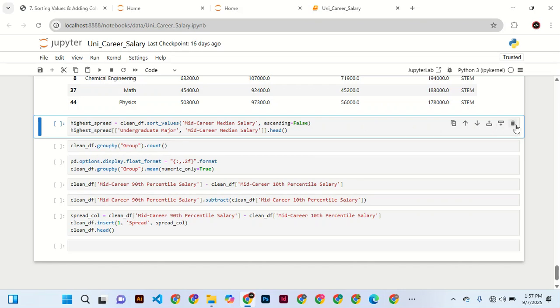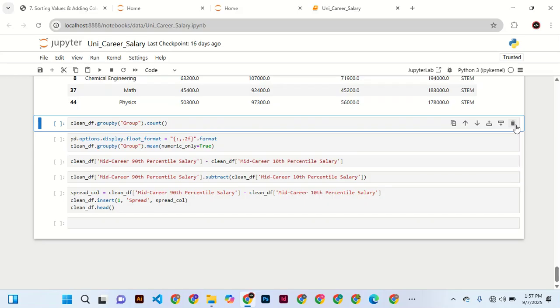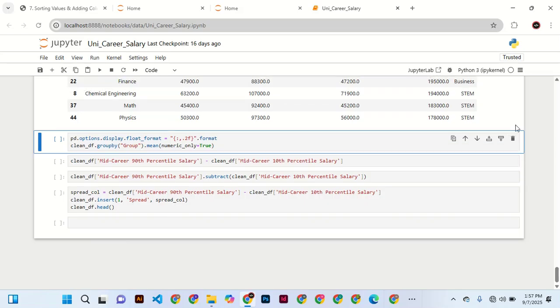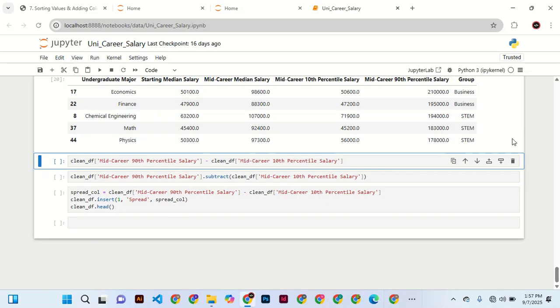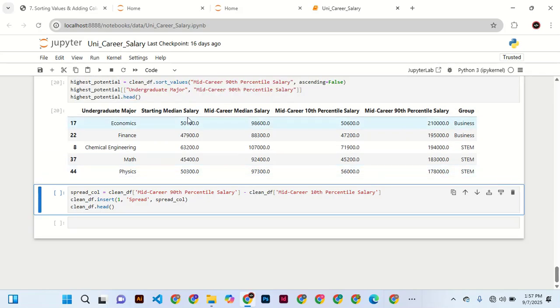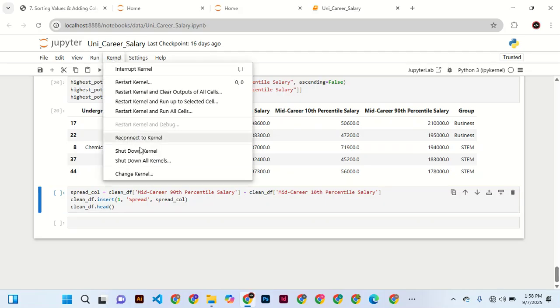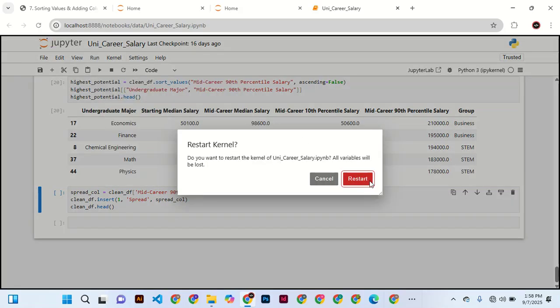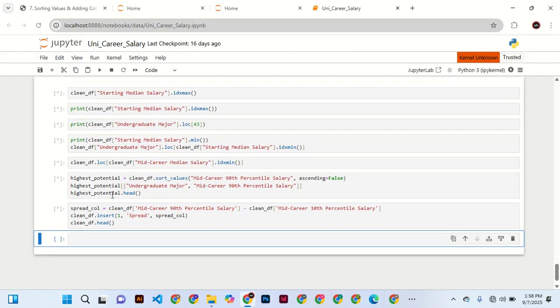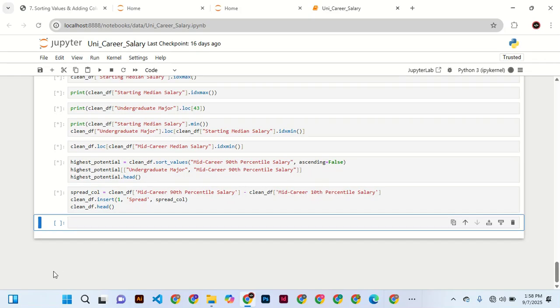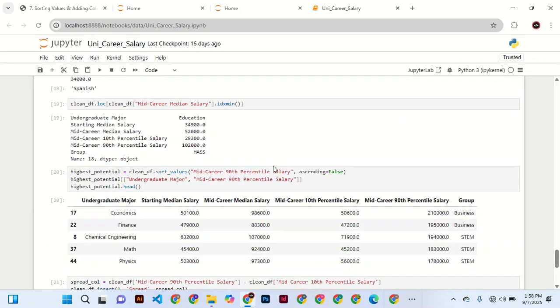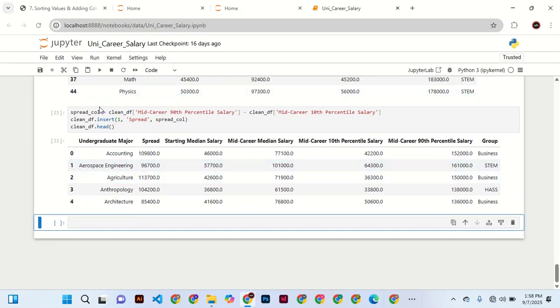Let me also delete this one. These are cells I'm deleting because they are duplicating the data. That's why you are seeing that error. I think now it's okay. And you can see now we have this spread very well organized.